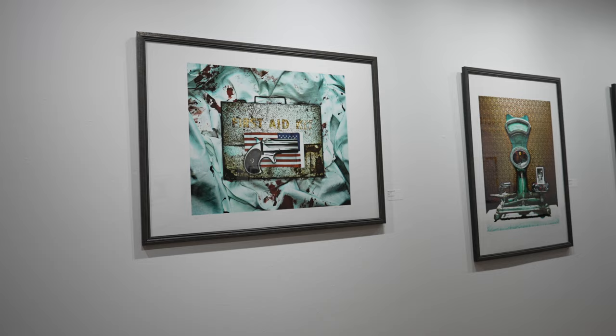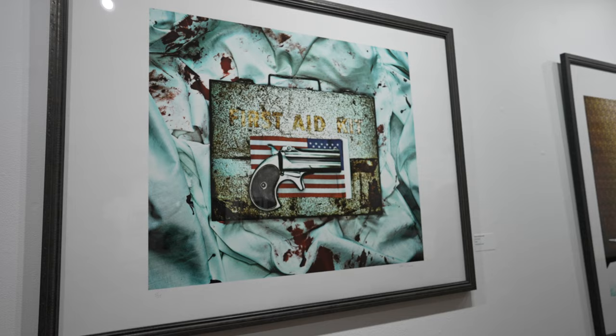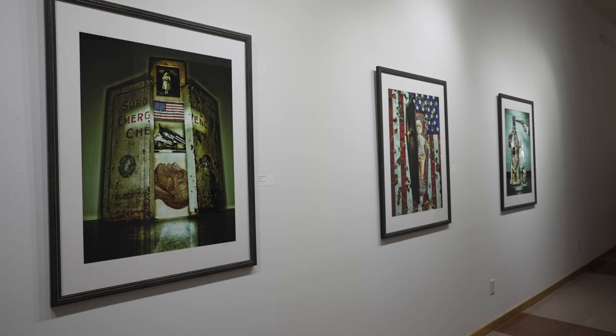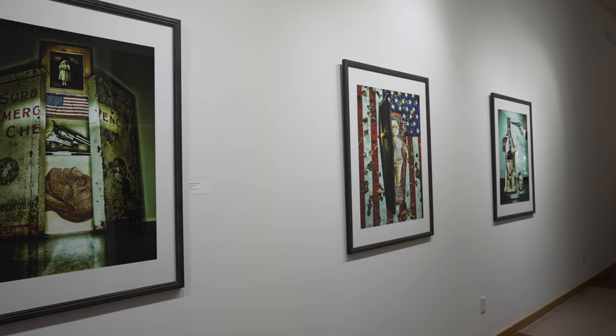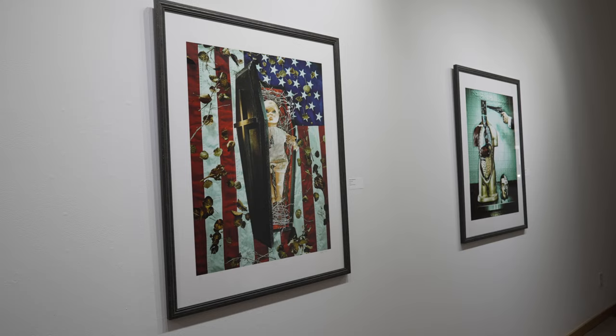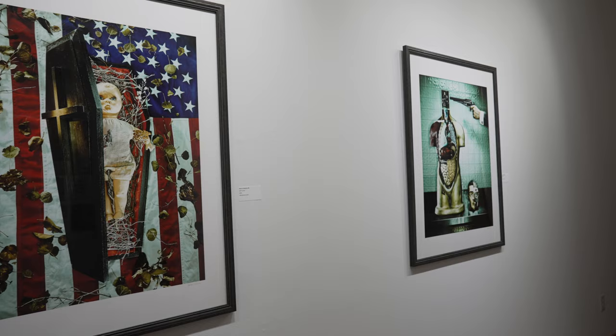All of the pieces are untitled because the artist does not want to tell a specific story, but more wants the viewer to bring their own stories to the work. And so each piece has an American flag represented, often has a clock, and features a gun in some way, shape, or form. A lot of the pieces will feature dolls or different figures as well. Some feature photographs. So the artist often goes to thrift stores and just finds Americana objects and collects them to build these sets, and then takes them into his studio and reworks them and remakes them into these final photographs.